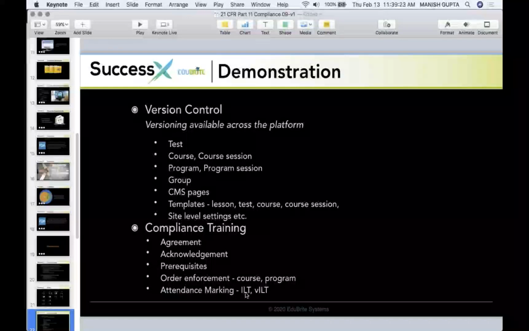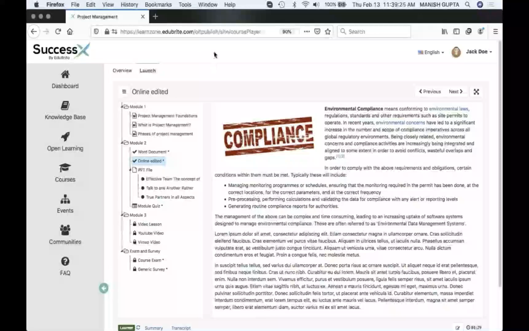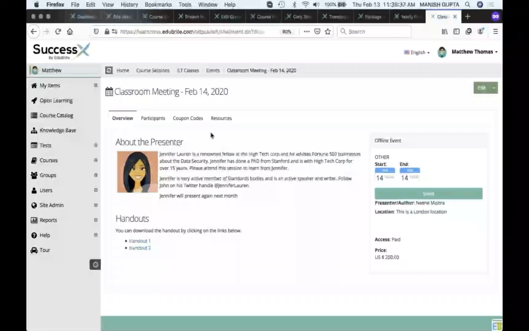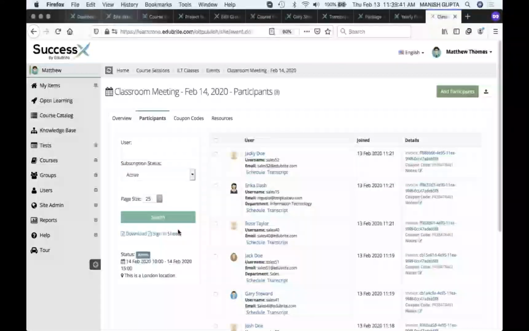But in the case of classroom training, the instructor can go to the instructor view. For example, these are the different classes that are available, and there are many people enrolled here. If I go into one of the events and look at the list of participants, there is a signing sheet which the trainer can take.